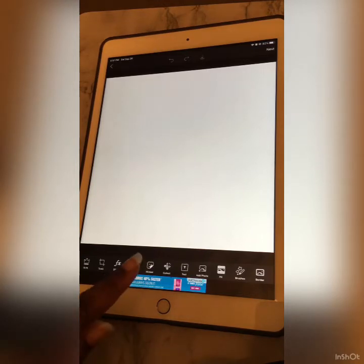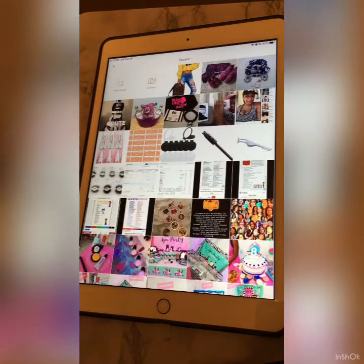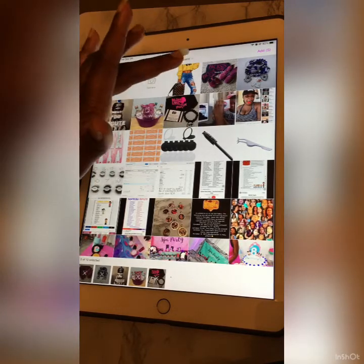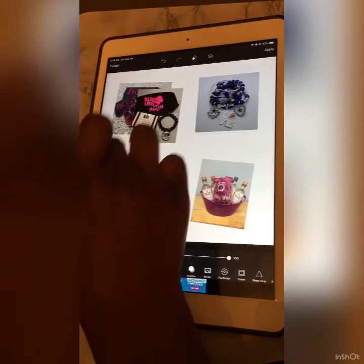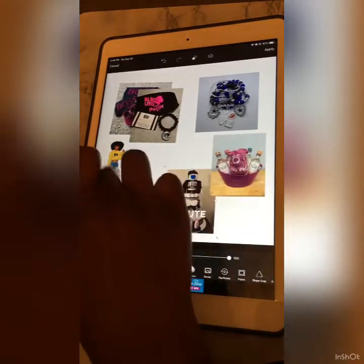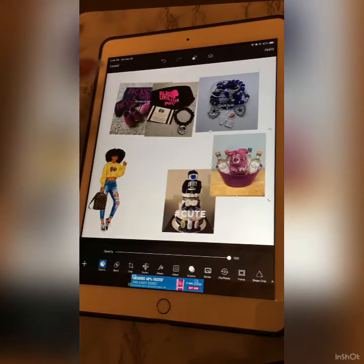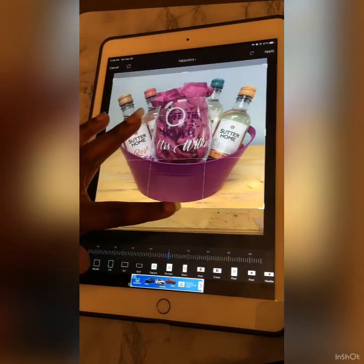So the first thing I want to do is add all the pictures I'm going to need for my poster. And my bestsellers are t-shirts, stacked bracelets, diaper cakes, wine glasses, masks, and personalized pendants. I also want to include this girl that I had created through Etsy, because my logo is on the shirt, so there's basically a watermark on my flyer already, and I don't have to go and add one, so we're gonna leave her right there. We'll make her bigger later. And this picture right here, I really don't care for the background, all the excess background. So I want to go down here and use the crop icon to just get all of this extra stuff out of the photo.